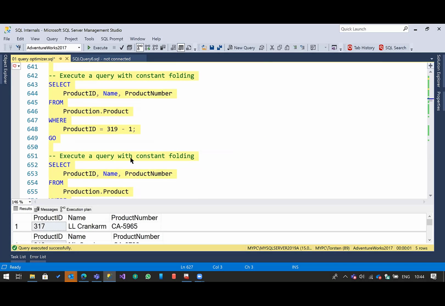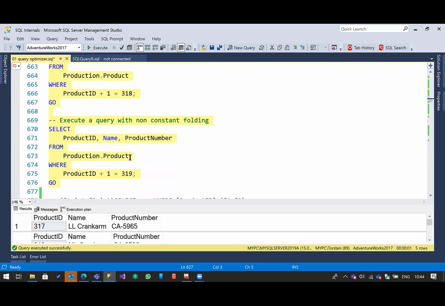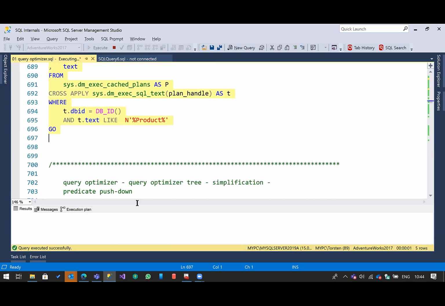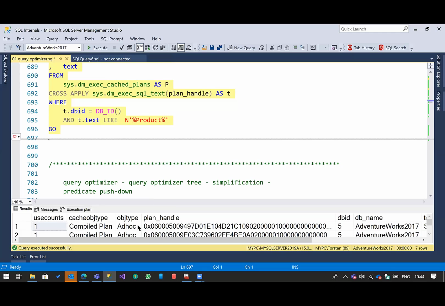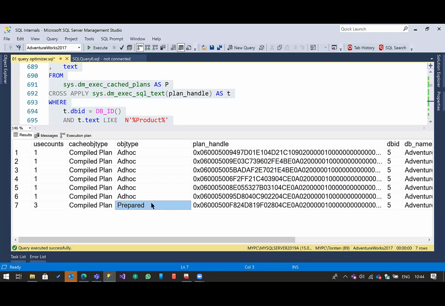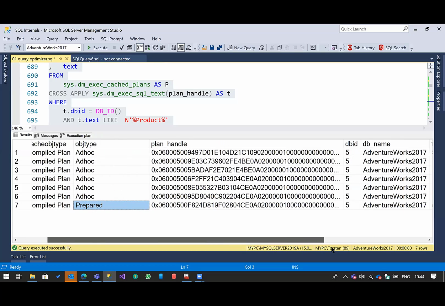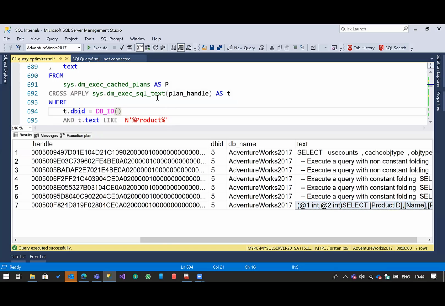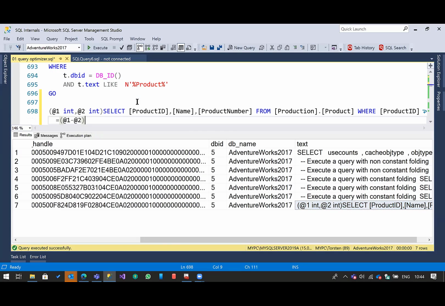So in the end, we can see in the plan cache that we have one object, one plan, which is prepared. This is the one created by the query plan which was able to fold the constant. We can see the parameterization here, right?